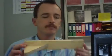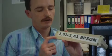The printers run on a basis of a printing stick. This is the printing stick. This one is for printer number 3 in B223 room, and it says the name of the printer. You do not print unless you've got one of these.